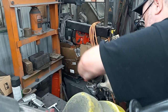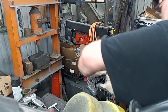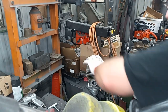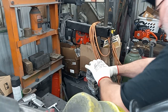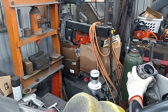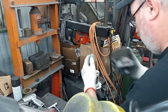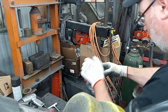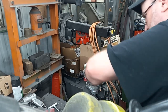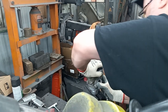I'm never in a rush when I do this. Definitely tell my hand ain't right, but it's alright. I gotta get it in shape. I got a 500 I gotta do. So if I'm gonna screw one up, I'd rather screw up one of my cylinders. Yep, we're working our way through that carbon. I don't know if you guys can hear it cutting or not.